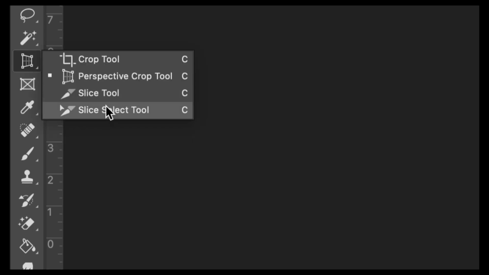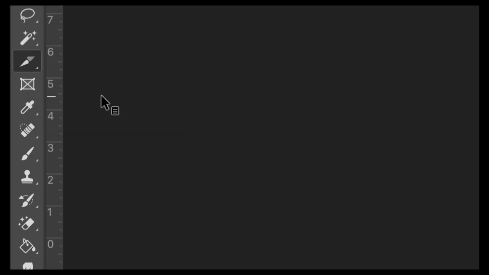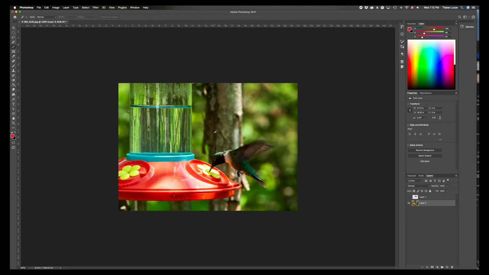But I really want to talk about the slice and the slice select tool. These two tools are only for web design. They don't really slice your document up. It's for web design, and that way if I slice this document out, what I've created is a user-defined slice, so I can actually choose compression settings for different slices.